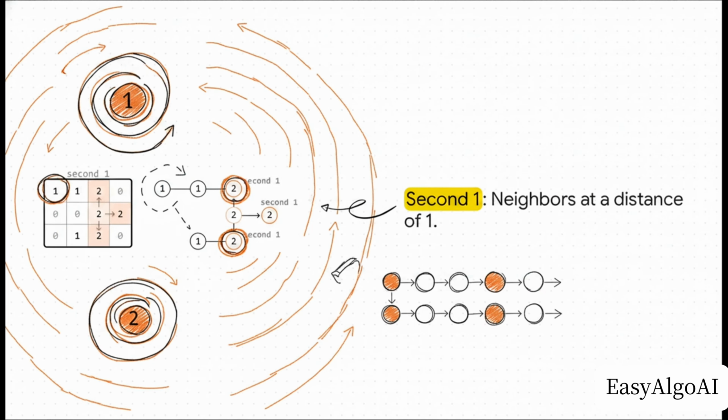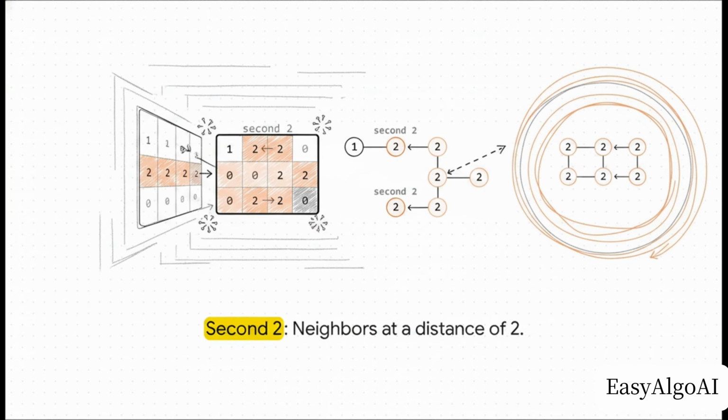As we step into second 1, our algorithm dequeues that ground 0 node and immediately looks at its neighbors. Those neighbors, which are exactly a distance of 1 away from the initial infection, are now infected themselves, so they get added to the back of our queue. Visually, it's like a ripple moving outward in a pond. The pace keeps up at second 2. Now we process the nodes that were infected in the previous second. Their healthy neighbors are targeted next. This pushes the infection another whole level deep, to nodes that are a distance of 2 away from where we started.